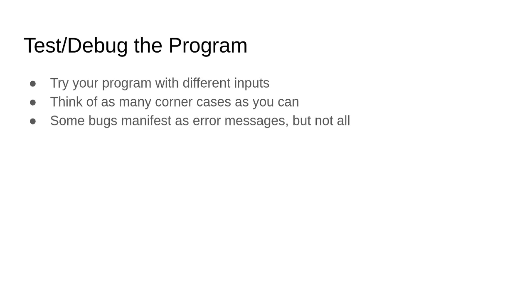Some bugs will manifest as error messages. Sometimes your program will have an error, like an index out of bounds error, or value errors. I think we've seen so far probably in Python. So sometimes you'll be running your program with different inputs, and you'll actually get an error message from Python, from the operating system, from the programming language, something like that. And those can be very helpful because they tell you that your program has something going wrong, and you can go back and debug it.